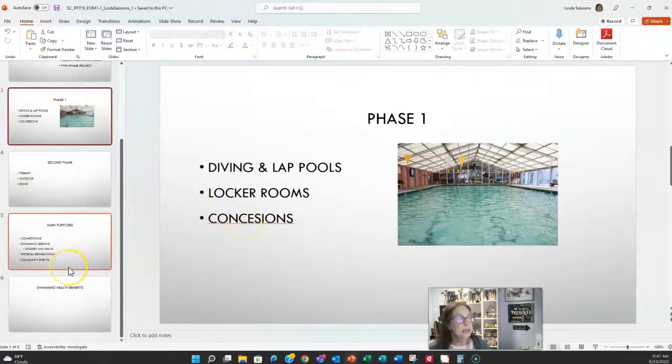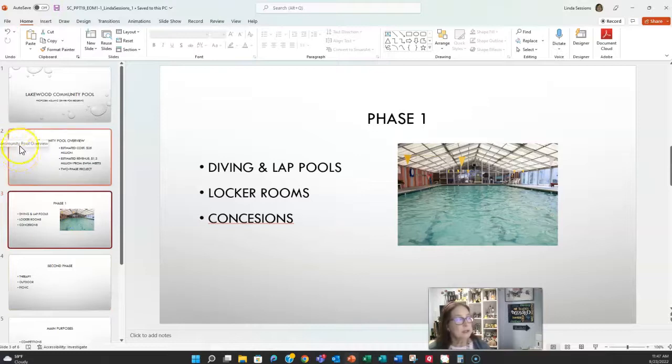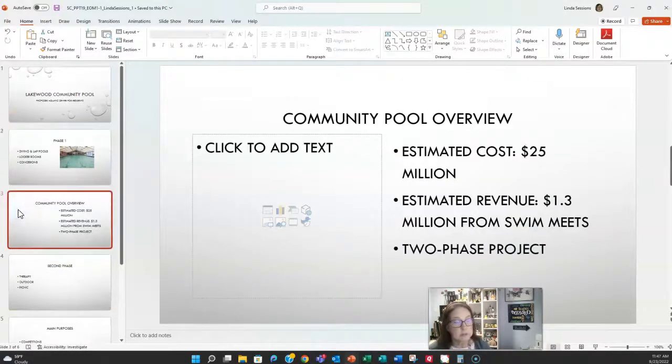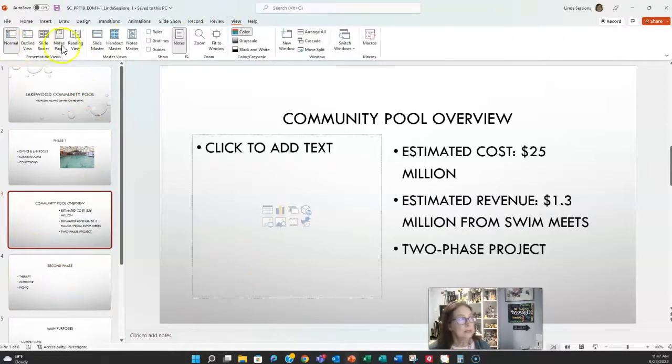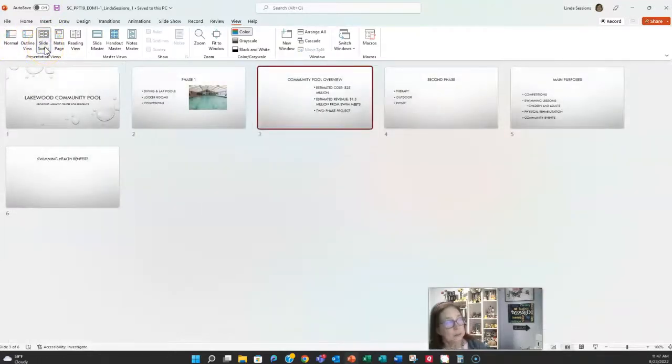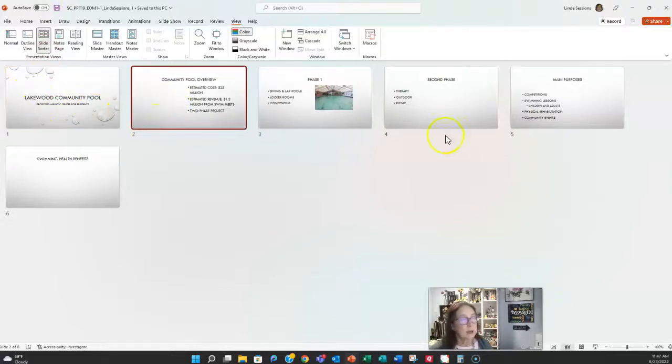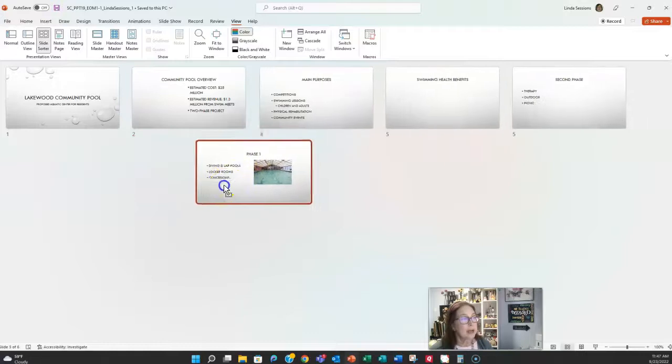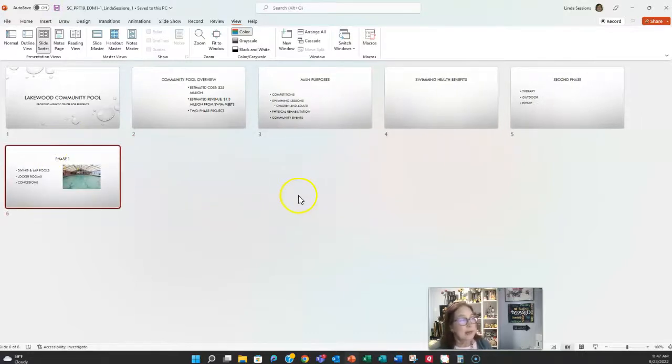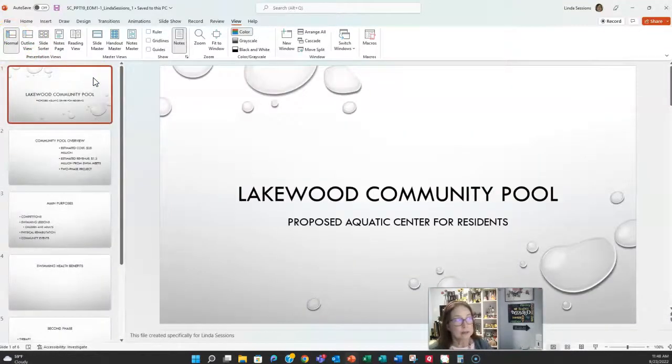So you're going to be making the changes. Moving slides around is real easy. You can just click and drag on them to move them around. Up here on the View tab, you can see we have different views. Here's a view that I like to use with my larger PowerPoints, and that's the slide sorter view. I can see my slides right where they are, and I can move them around, do whatever I need to do with them. If I want to go back to the view where I can change things, that's the normal view. I can just double click on a slide and it's going to take me right back.